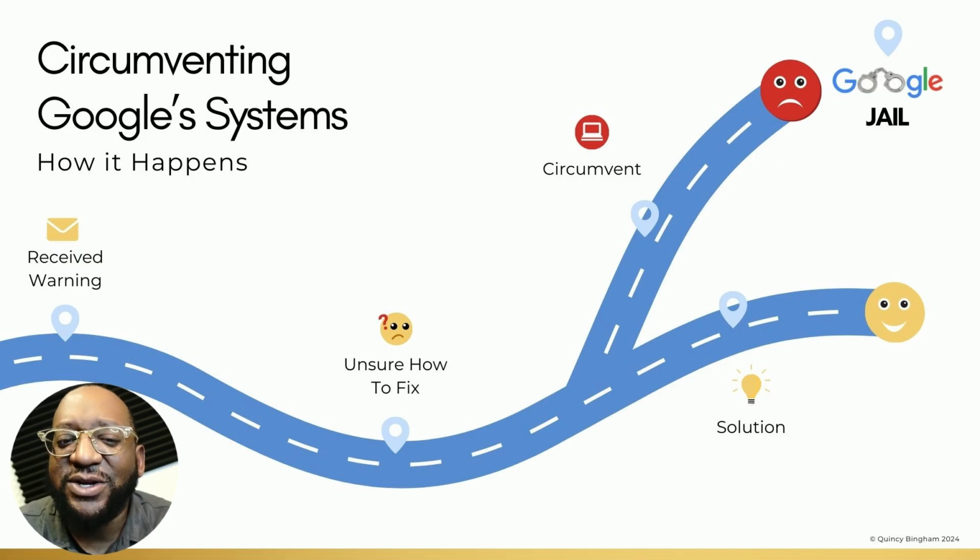Have you ever started a new account because yours got suspended? This is an example of circumventing the system. You weren't trying to do anything wrong. You simply didn't understand what got you flagged in the first place. And that was your way of fixing it, right? But this is a huge offense in Google's eyes. Let's talk about some of the other things Google would get you for under this category of circumventing.